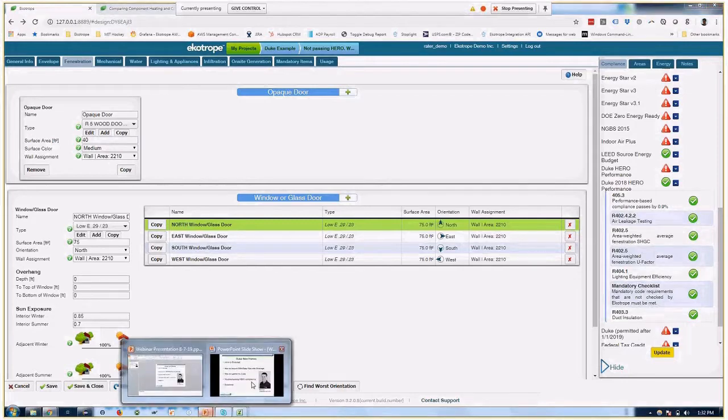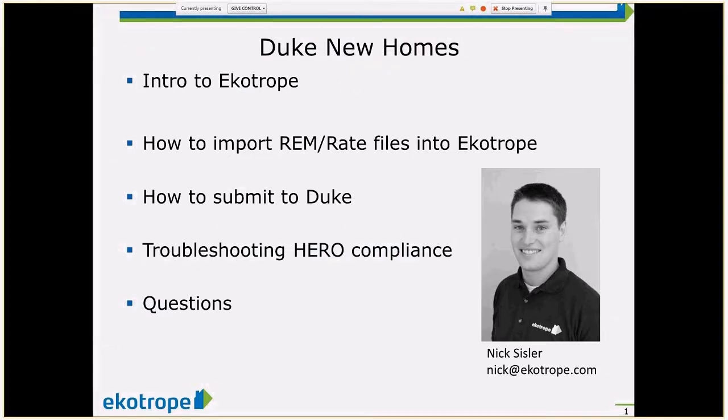Cool. So with that, that covers everything I wanted to cover. I want to thank Nick with Ekotrope a lot for joining us and taking the time to present on the basics and also some slightly more advanced functionality within Ekotrope. We want this to be as smooth a transition as possible. We really do think that everyone's going to come out ahead with this in terms of reducing turnaround times on checks, consistency of energy modeling and savings and incentives, and just general process flow improvements.